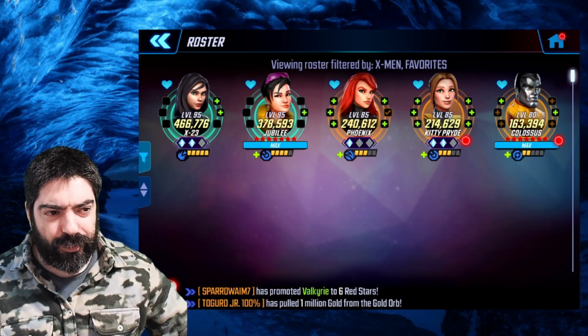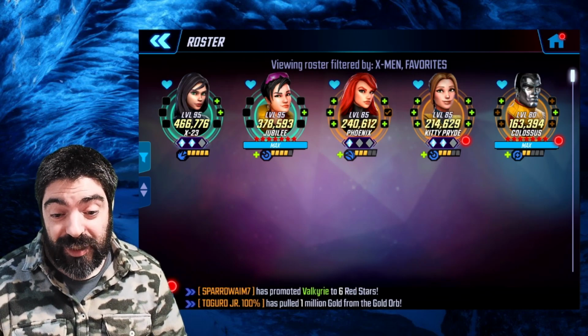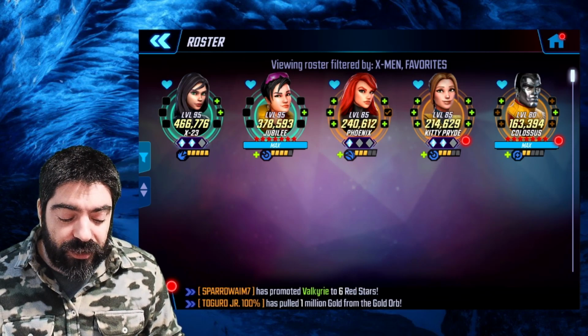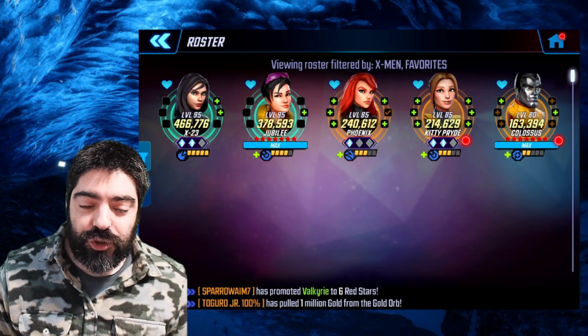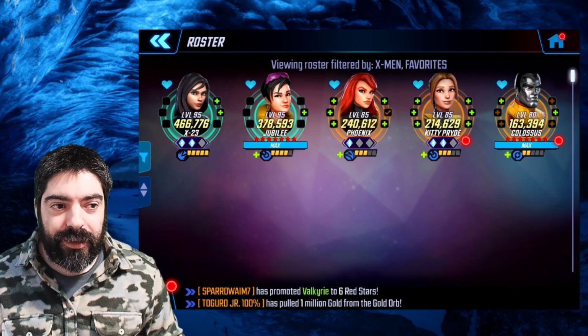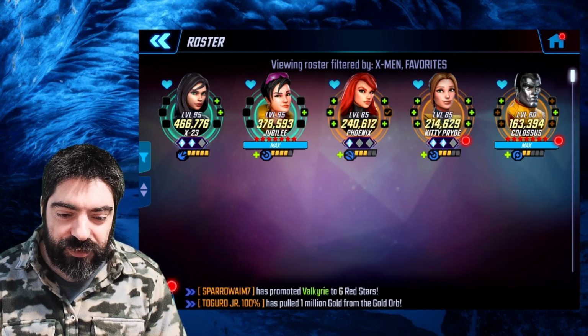Because you might get to the point where when you finally can afford to get up these characters, they're no longer relevant. So I'm not exactly sure what's going to be the end game here, but make sure you check out the channel because once again, you're going to have some tier crafted teams to see if you can really squeeze the value out of these characters.